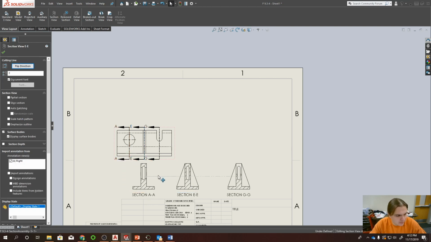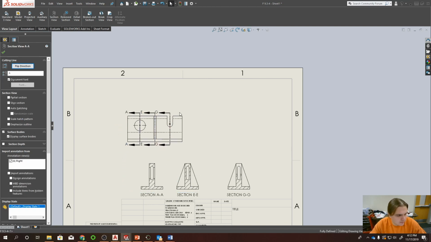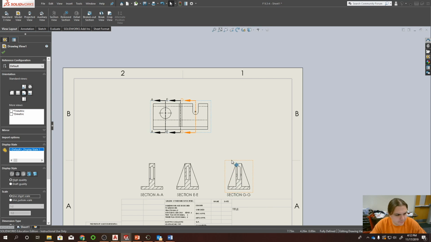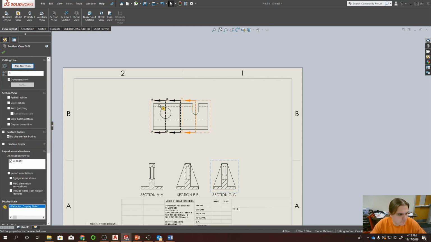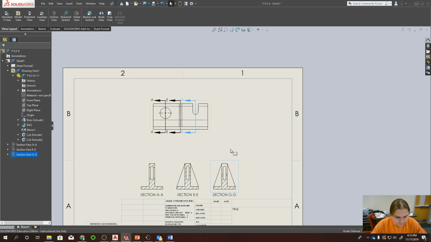So now they're all aligned with each other horizontally. Now I can place them where I need them. They're properly labeled, so I know this A cuts through there, so that relates to this one, and so on and so forth. Another one, I haven't really ever used a couple of these other ones, but I'll run through them.